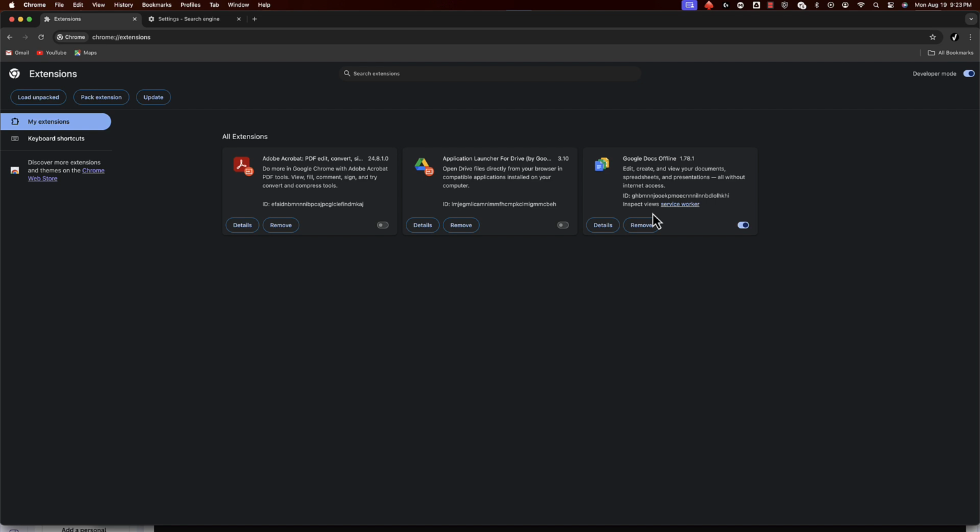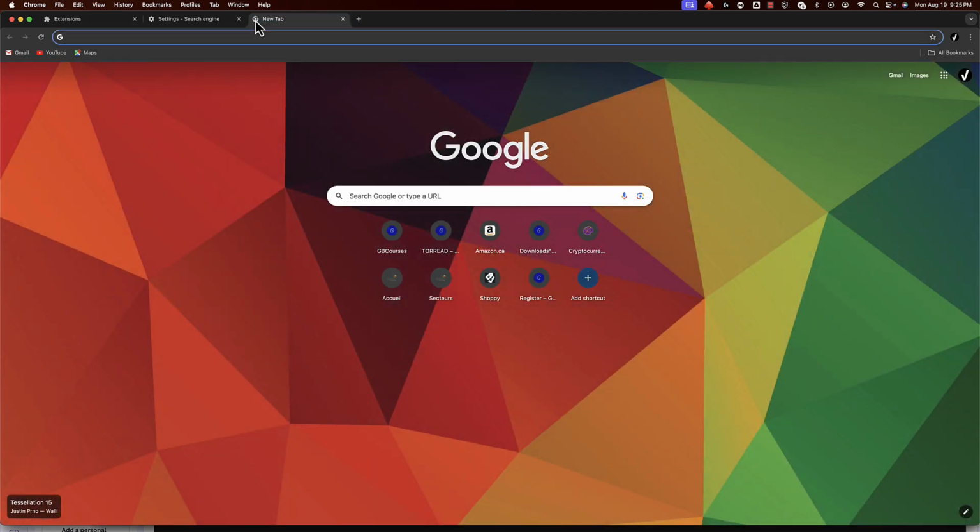If the issue isn't with extensions, it might be due to a recently installed application on your PC that's changing your Chrome settings. On a Windows computer, you can check for such applications by pressing Win+I to open the Settings menu, then going to Apps and selecting Installed Apps. Sort the list by date installed to find any recent additions. If you spot a suspicious app, click the three-dot icon next to it and choose Uninstall.